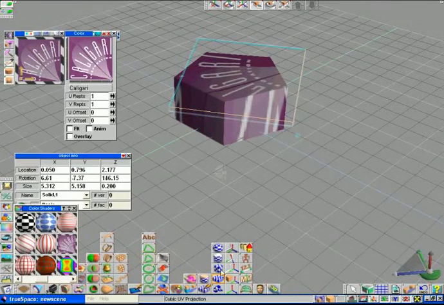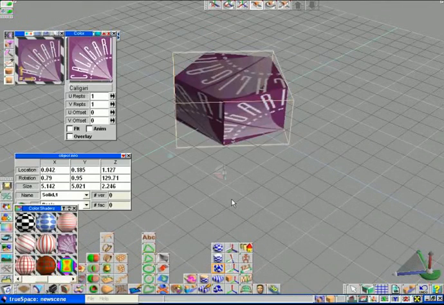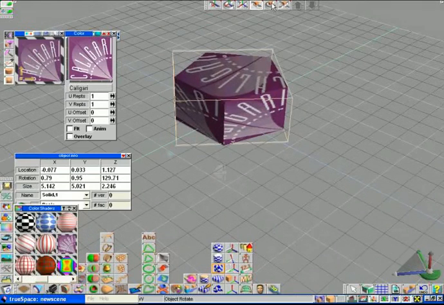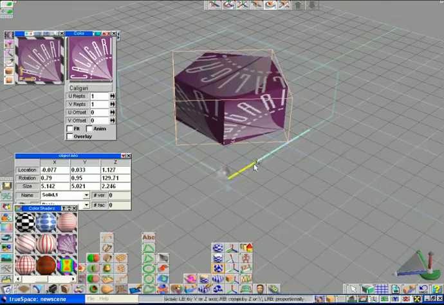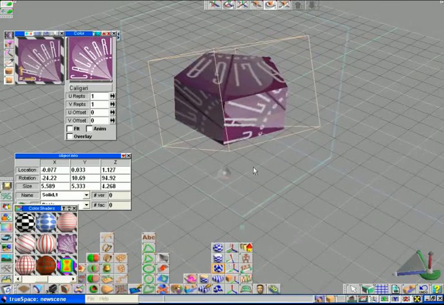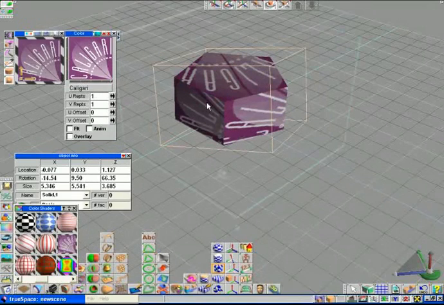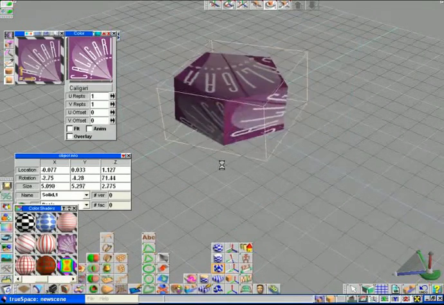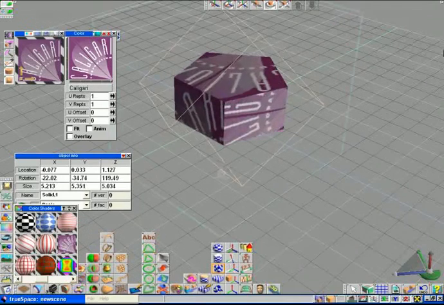So now let's take a look at the cubic projection. Cubic projection is very similar to planar projection, with the difference being that we have a cube that each side has this texture on it. So now you see, as I rotate the orange cube, we can see the texture appearing a little bit better on each of the sides, but still not very easily distinguishable.